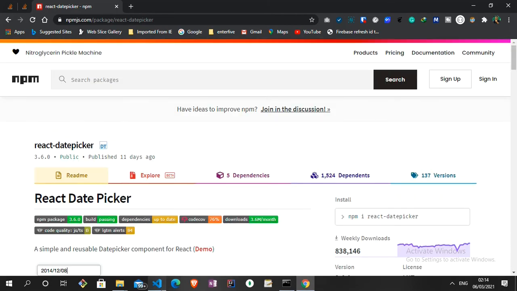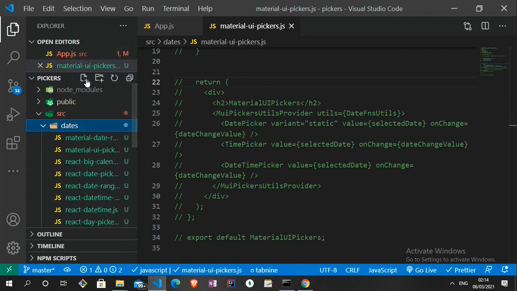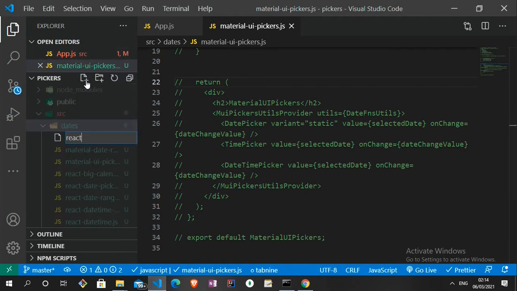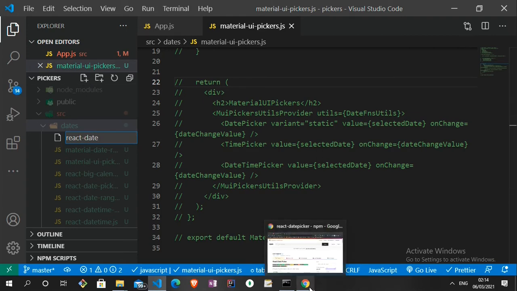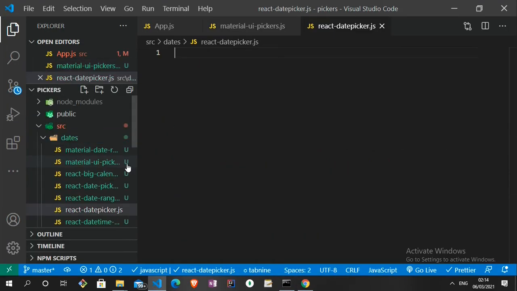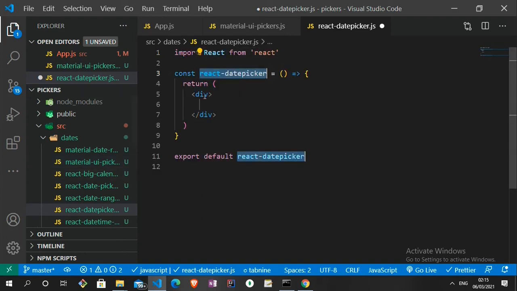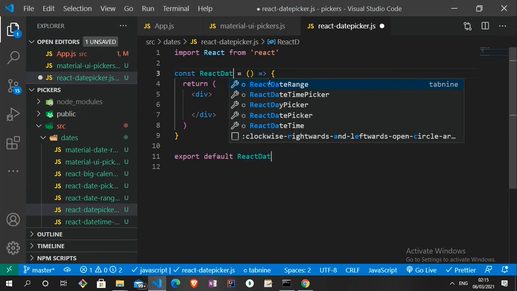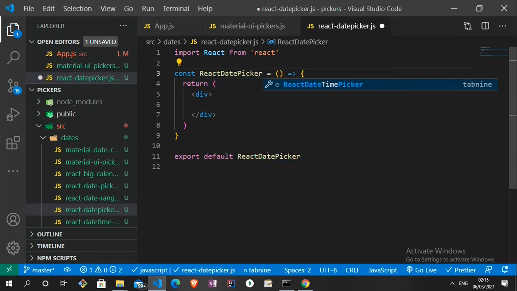So straight in VS Code, let's create a new file for it. It's going to be called react-datepicker. I just forgot, my brain just froze there. So let's generate a functional component which will be called ReactDatePicker.